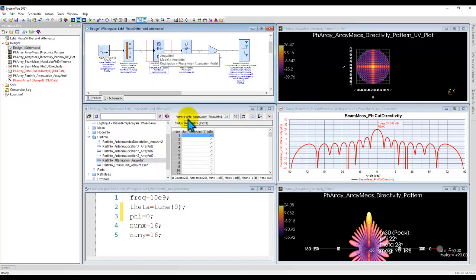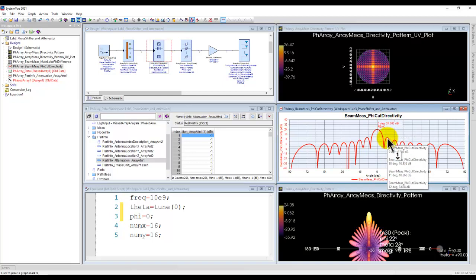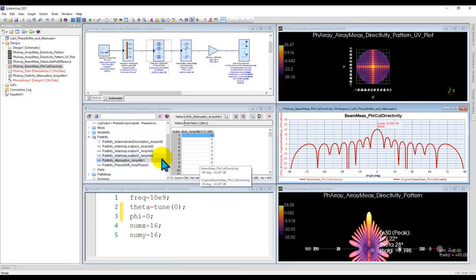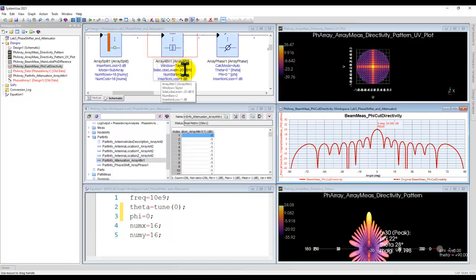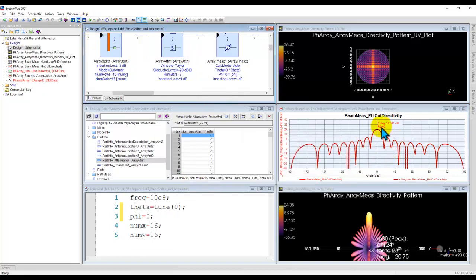Now once we apply this window, let's keep track of what happens in the loss or the amplitude requirement in all the channels. So before we go ahead, this is our standard beam where you can see the peak is around 24 dBi and the first side lobe level is around 9.3 or 10 dBi, which is close to 13 dB side lobe level, which is what we would expect. Now we will go ahead and checkpoint this graph using this icon here or pressing C. And now we already changed the window to Taylor.